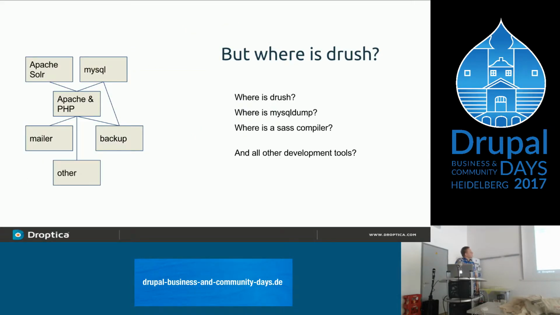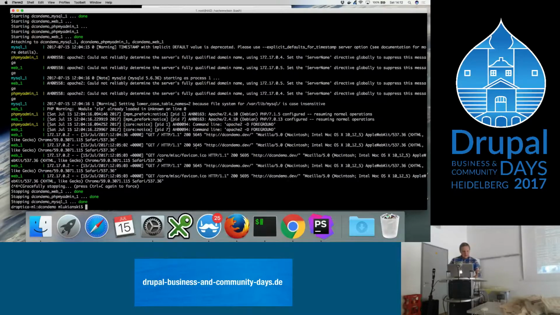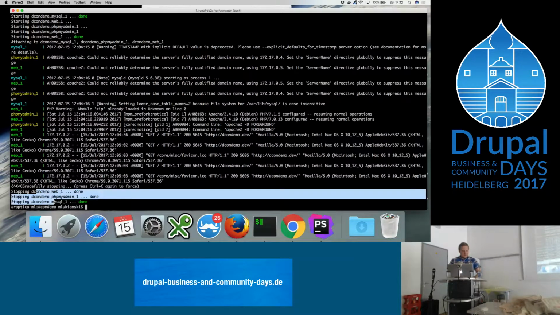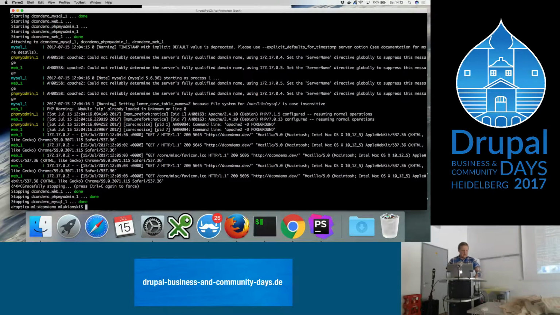Okay, so a typical setup would be like this. Even here, I showed you that we have our 3 images running. We had Apache and PHP, we had phpMyAdmin, and we had MySQL. But they're all in their own respective containers when they're running.